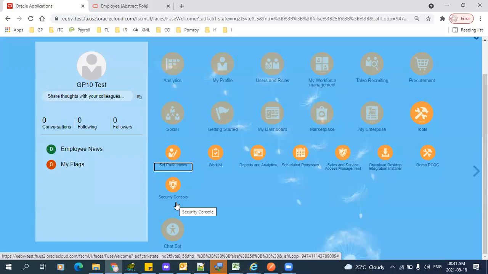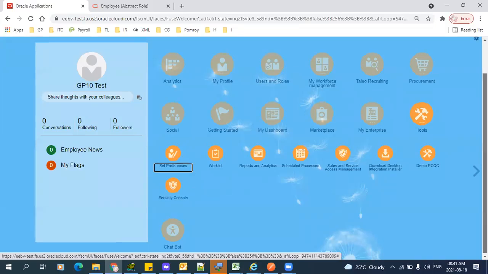When you add the IT security manager, a top level role, nothing but a job level role, when you add it, you get the IT security console. So when you have the security console, now you can do anything with your application. You can assign any user, you can create any user, you can create any customized role, you can add any role to the user. Okay.